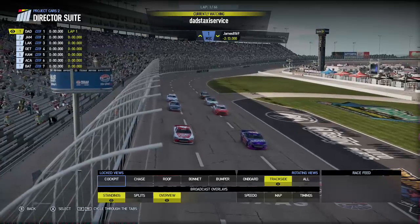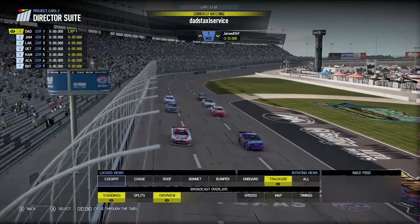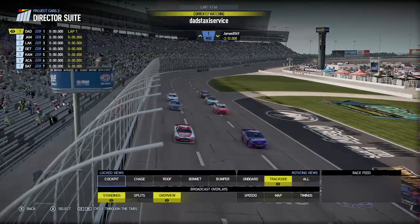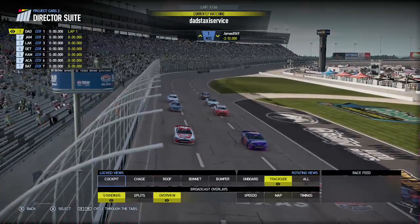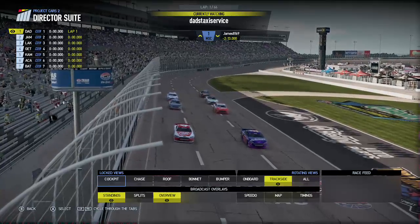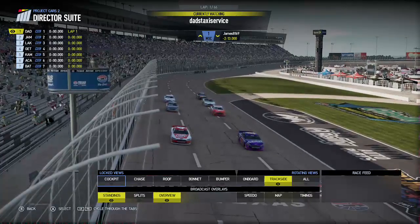We're emulating the real Xfinity Series. Technically, they race on the Charlotte Roval, but this track has very similar characteristics, not only on the oval portion, but as well as the road course. And so, in place of Charlotte, because it's not in Project Cars 2, we'll be here at the Texas Motor Speedway. Cyborg, what is your takeaway for today's race?